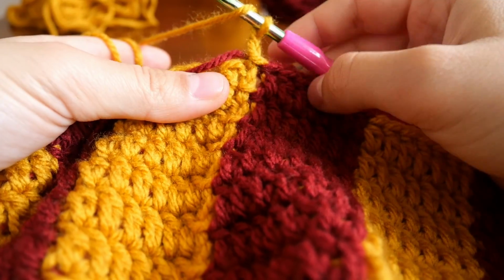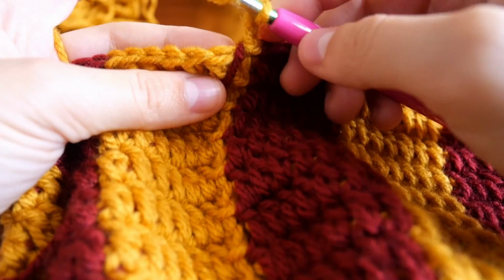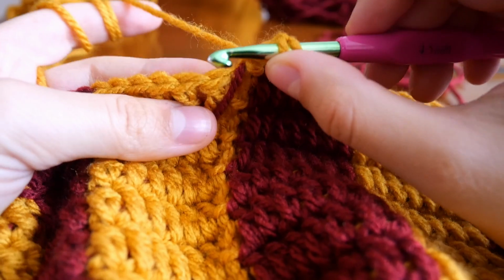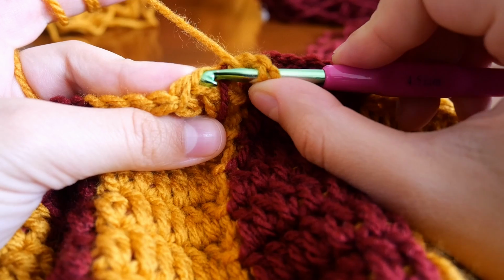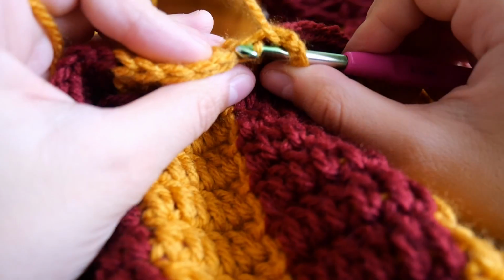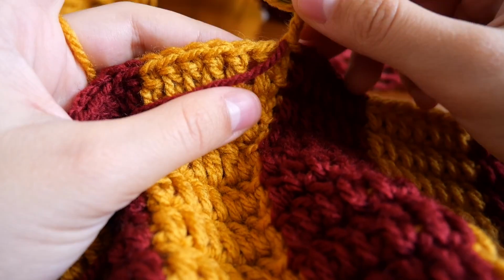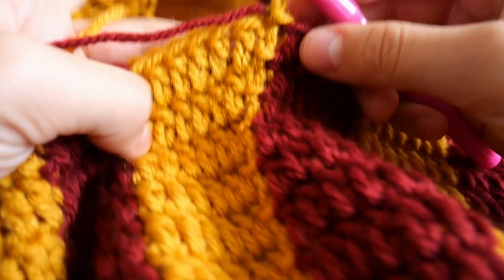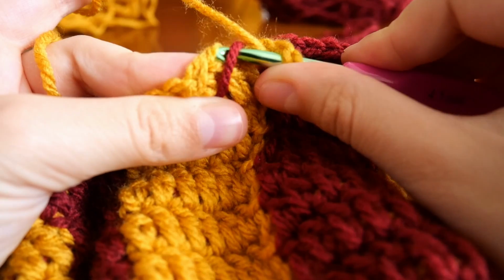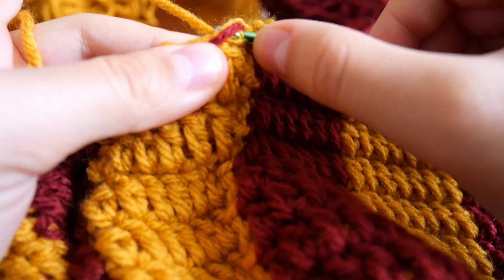Now, what you're gonna do is go in that first stitch, front loop only. What front loop only means: you see how every loop looks like a braid? You're gonna go in that first part of the braid only, so only this and not this part. But since we want to hide this other yarn, we have to put it over our braid and then go in the front loop. So it looks like this. Then make a double crochet.